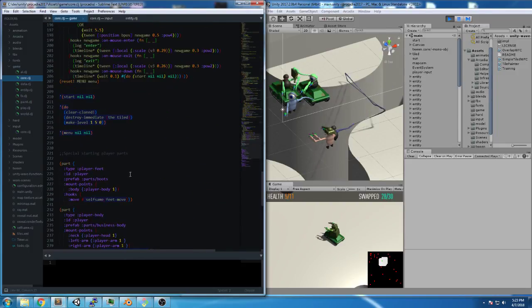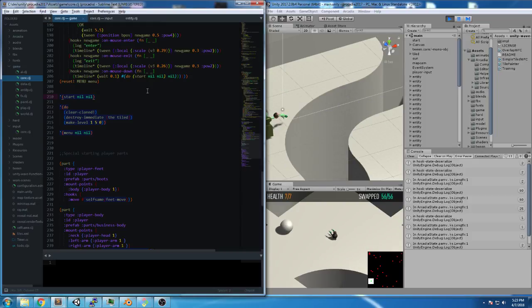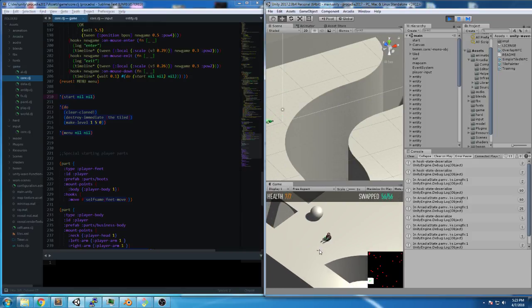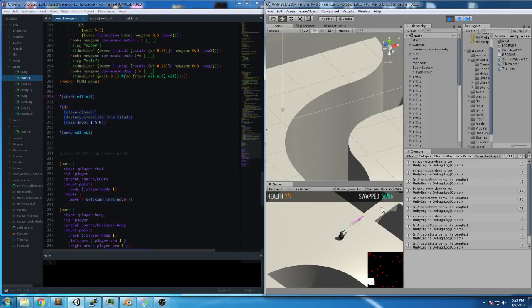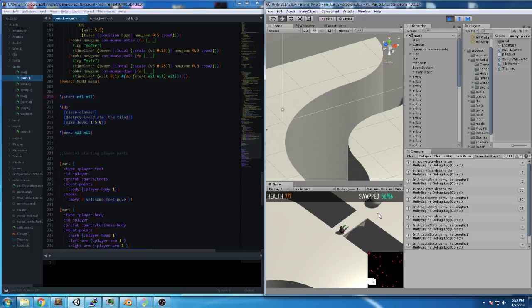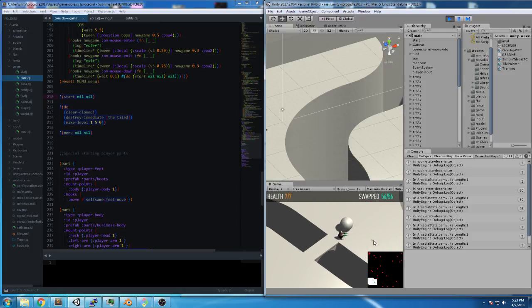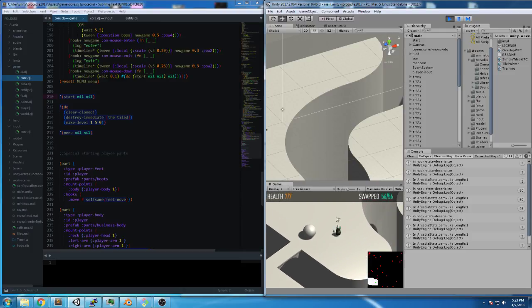And I switched to Windows because last week, I think it's a combination of my streaming software and just the Linux Unity editor. I could barely focus the Unity editor half the time. But in Windows, it just runs great. Like this would be at like 20 frames per second in Linux for whatever reason.